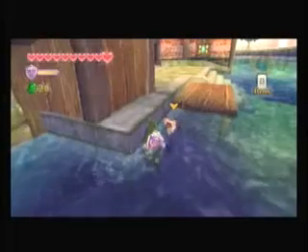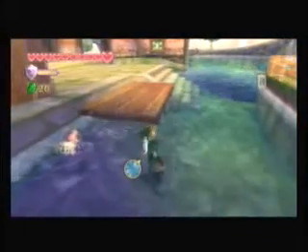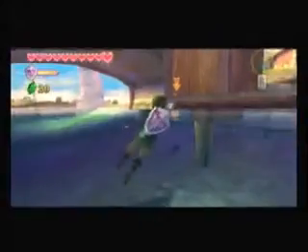She's trying to follow you, so move out into the water and lead her onto those steps. Okay? Lead her onto the steps. Oh, okay. Come swim with me!